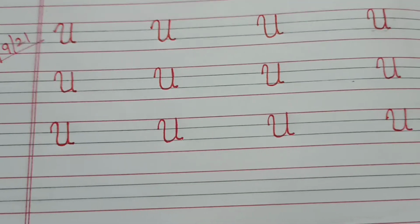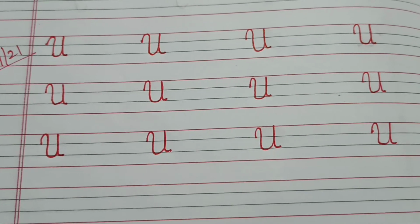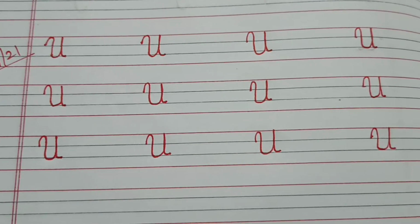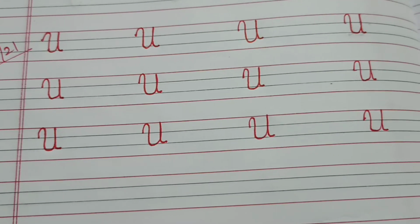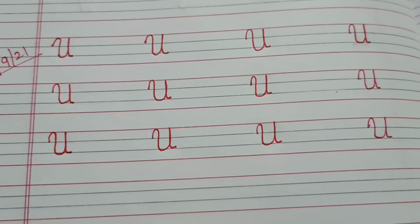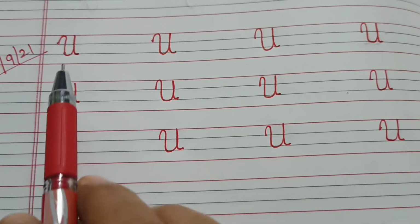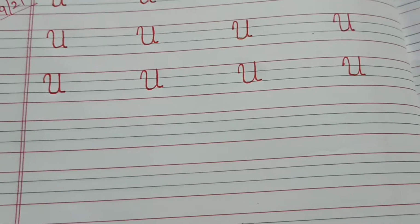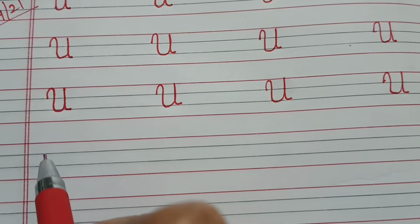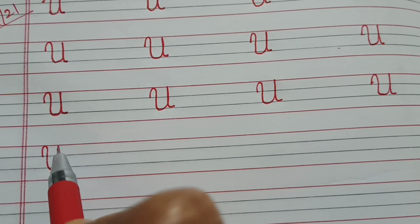So when you are writing, children, see that your pencil should be sharp and neatness. And when you write, see that you write in a proper line. The line should be straight, correct line. Don't go slanting. Okay? So this is U. U for umbrella.